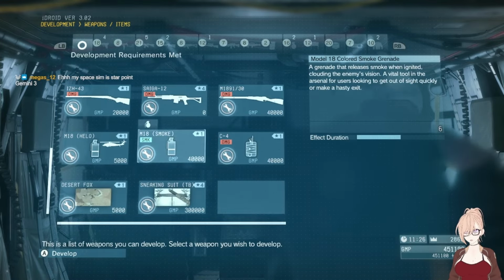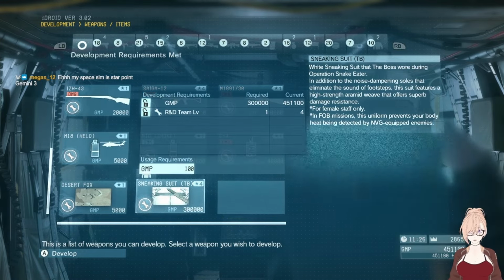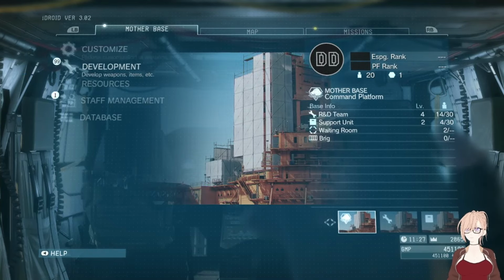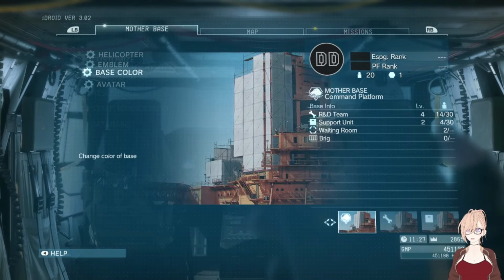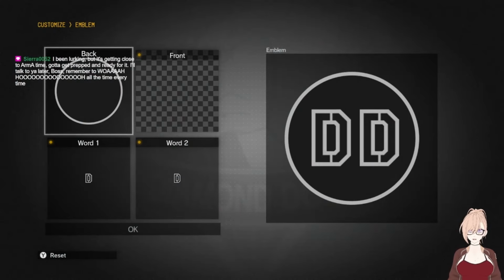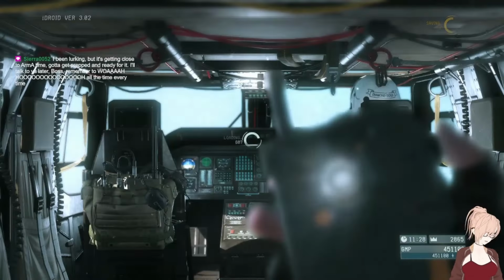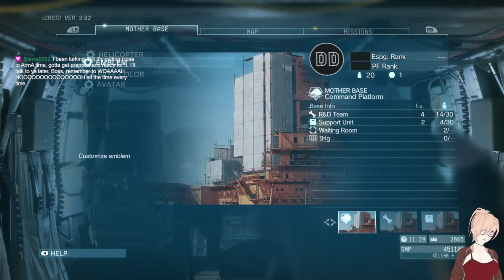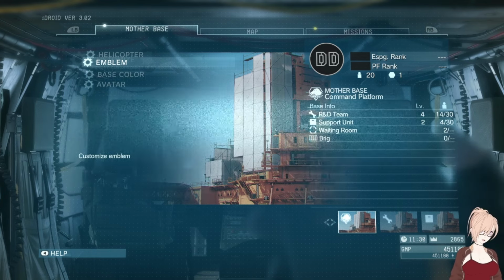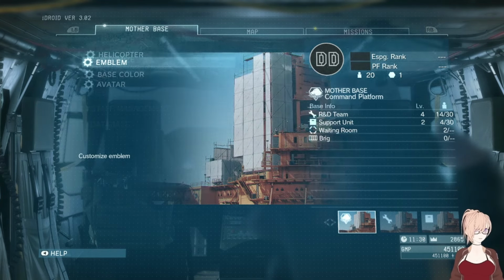I mean, I guess we could do R&D. It's just R&D is going to be useless because we're not actually taking any equipment into the field. Let me see. Emblem. Emblem. You know, never mind. There's no point. I remember now, there's no point in doing an emblem because you have to go online in order for it to save and load the emblem. And since I'm in forced offline, that's not a thing.